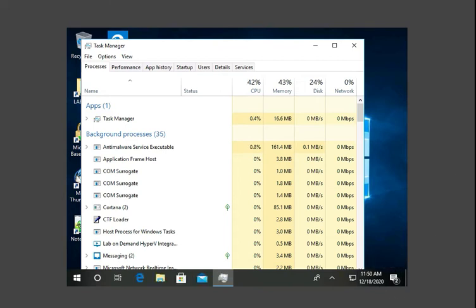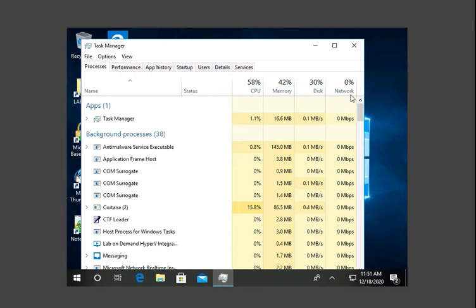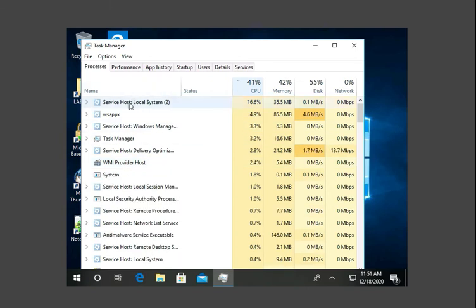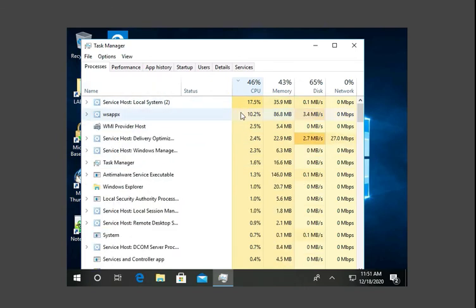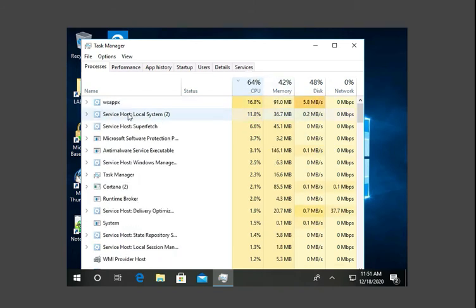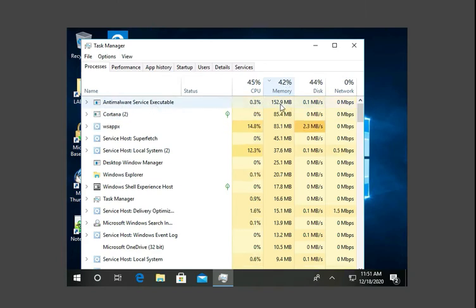All right. Now let's just go to these columns. There's CPU, memory, disk, and network headings. And let's just sort these in turn and see how much of the computer's resources each is consuming. So for example, if I click CPU, you can see which processes or which applications are using the most CPU. So you can see 50%, which is not that bad actually. So you can see that these are background processes which are using the CPU. So let's just check and sort it by memory. So the anti-malware is using a lot of memory, 152.9 MBs.